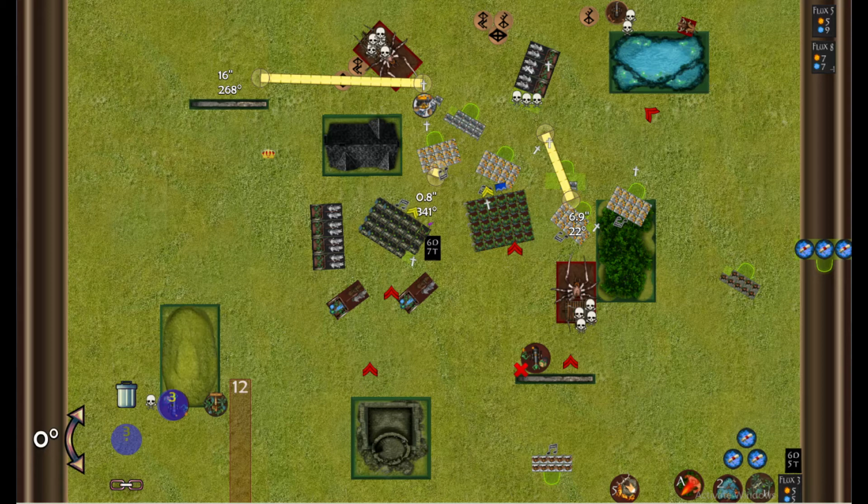I fled with that unit. They popped out through the Kingsguard by the anvil there, and everyone passed their panic check, so that was great. And you'll see that my general's unit is gone, so he charged me with that unit of chariots, which unfortunately ended quite badly for me.